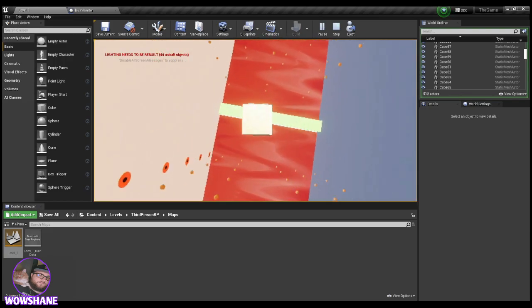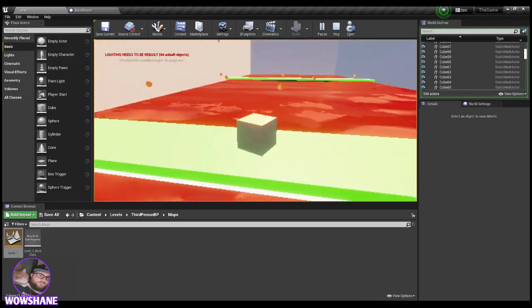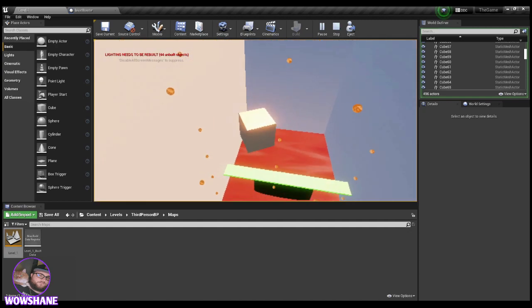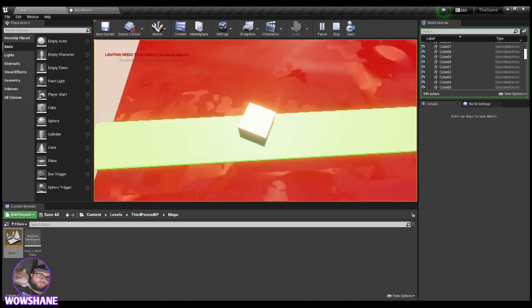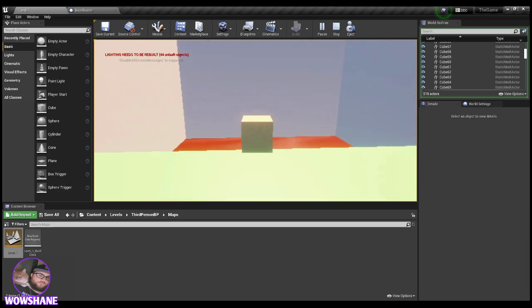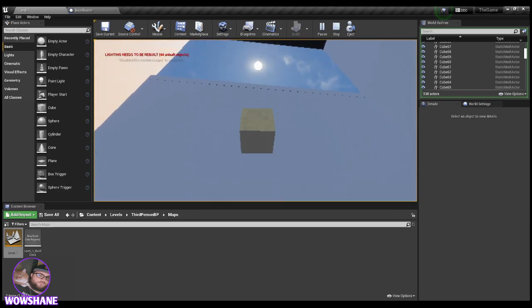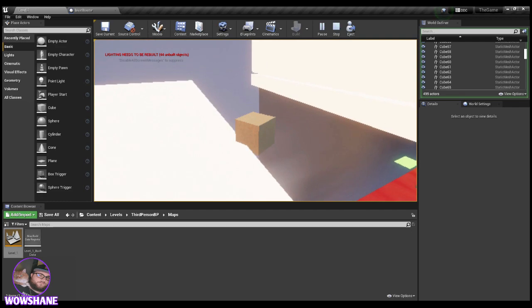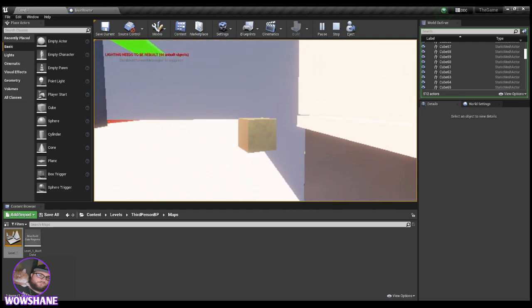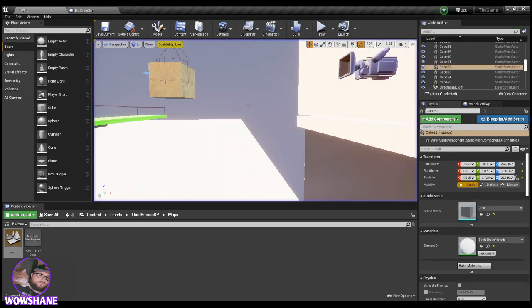Oh my god, that one rocketed me over everything. And we go, and we go. Oh my god. We land on this one. And it's too high and too far. And that needs to be lowered a little bit. Okay.